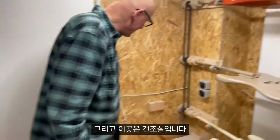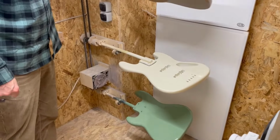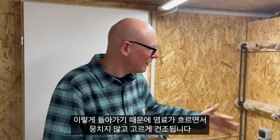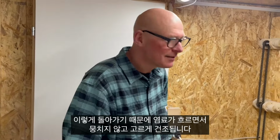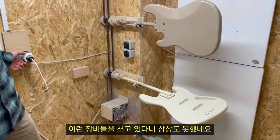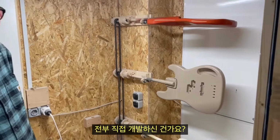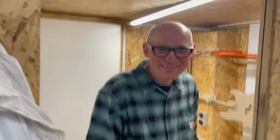This here is the drying room. The necks turn, so you don't get paint runs, because the liquid flows with gravity. So it's a gravity destroyer. I didn't realize you developed these tools yourself. Yes, we call it the chicken grill.